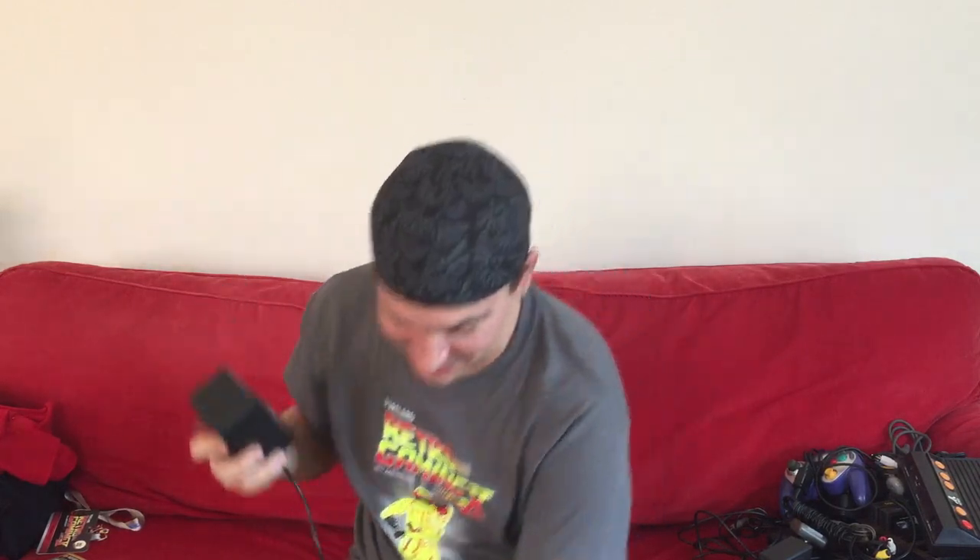One more thing on the ColecoVision — this is crazy. I've never seen an AC adapter this big. For reference I held it next to my head — that's how big this thing is. It's going to break my wall when I plug it in; I definitely need to put it in a surge protector. There is no way I could hang this on the wall. I thought that was really funny.